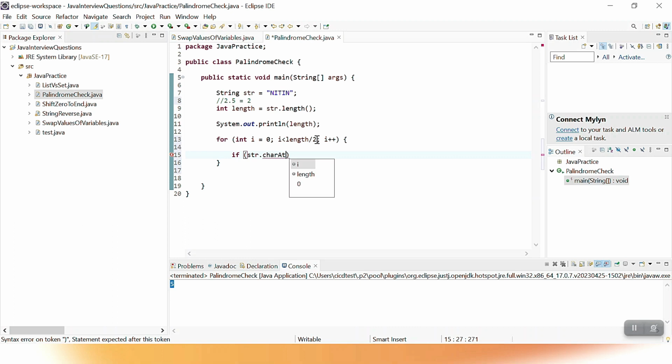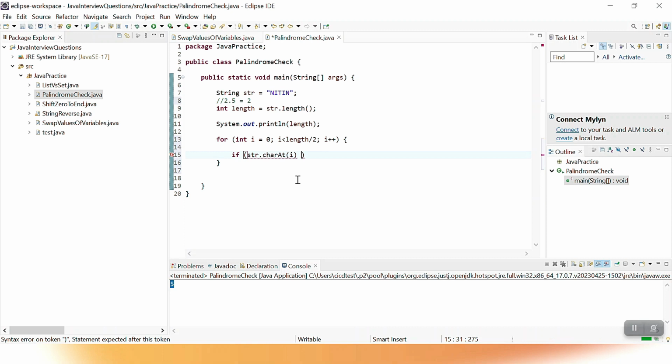Right guys, we are going to use this method charAt, and here we are going to take the character value which will be at the ith index. Index will start from 0.